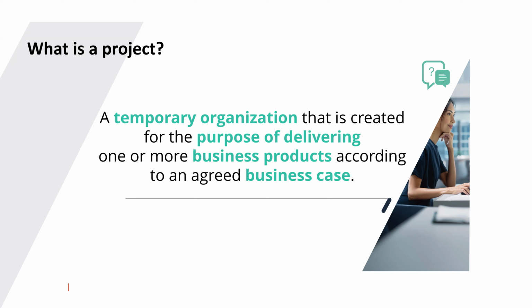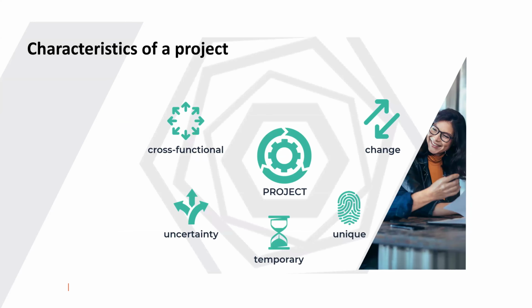So you've got your business case as a guide for you to be able to do whatever you do, and projects are always temporary. What are the characteristics of projects you can think about? Projects are unique. The first thing I always talk about is that projects are unique. Just like this training you're coming for, it's a project to you. It's unique. You want to learn new skills. You want to change your career. You want something unique. That is why you're here.